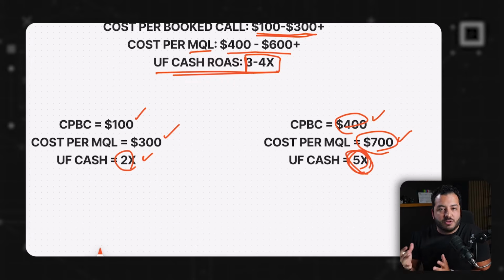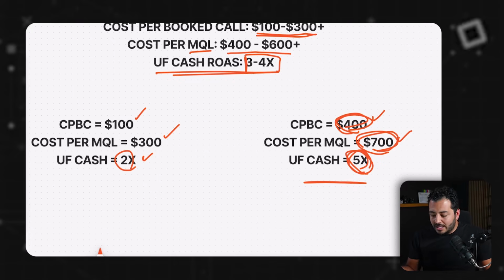And this is theory, right? It's like, we're not tracking every single call. Well, we might be actually. We have 17 full-time people that track metrics. But the theory here is, yes, we are paying more for an MQL and a cost per booked call, but in theory, based on these numbers, we're generating a higher quality prospect, right? Because if we're paying more to generate that higher quality prospect, in theory, they're going to have more money, they're going to be more invested, but just overall more upfront cash collected, right?